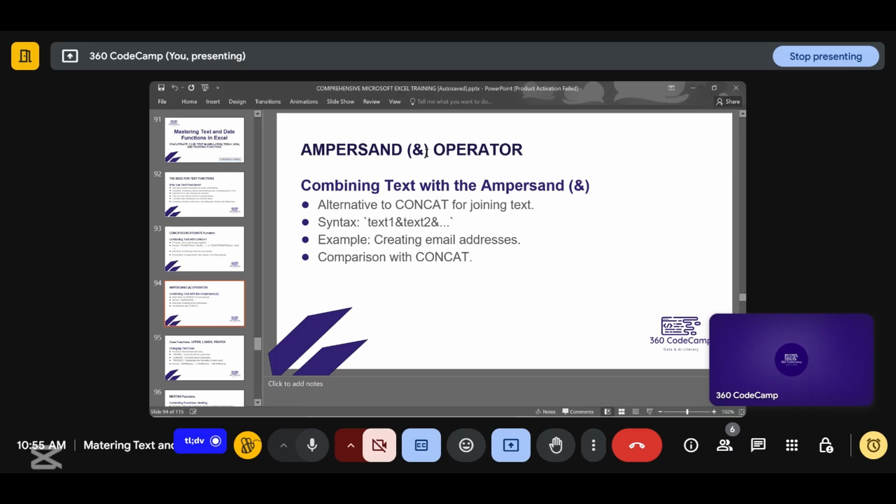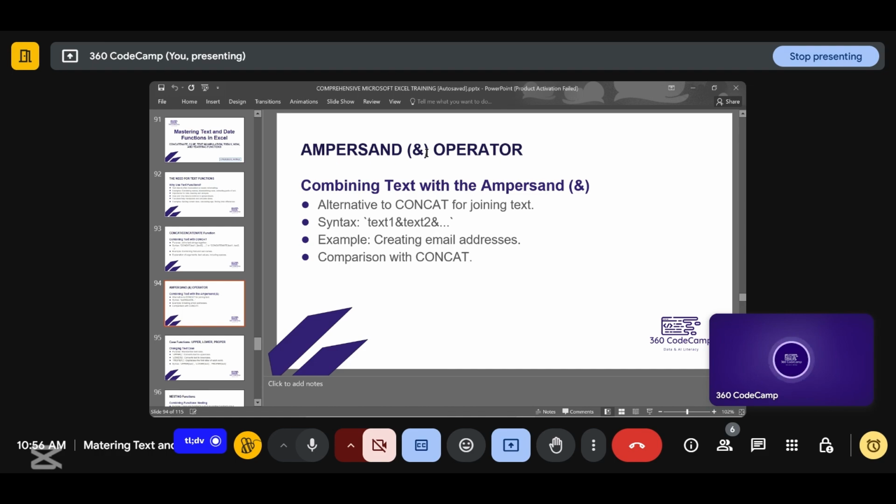It achieves the same result as CONCAT but with a slightly different approach, directly within the formula. It's the same thing, but the approach is entirely different. So instead of using the CONCAT function name, you simply put the ampersand between the text elements you want to join.